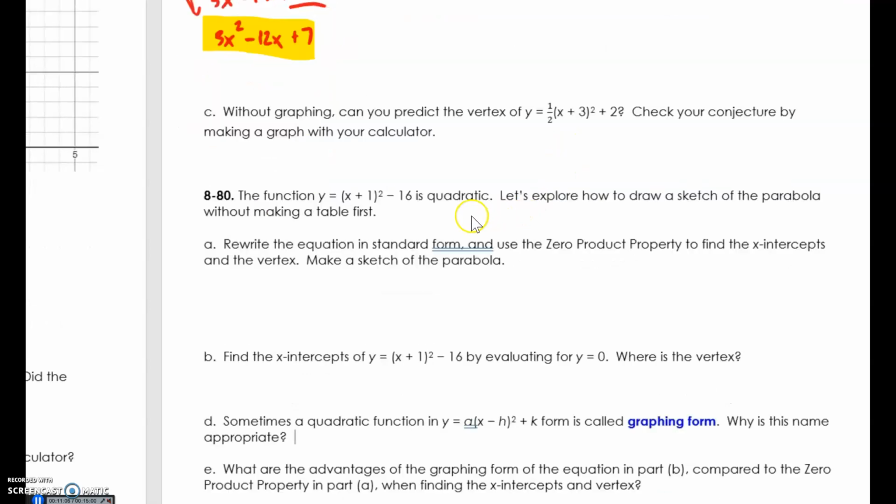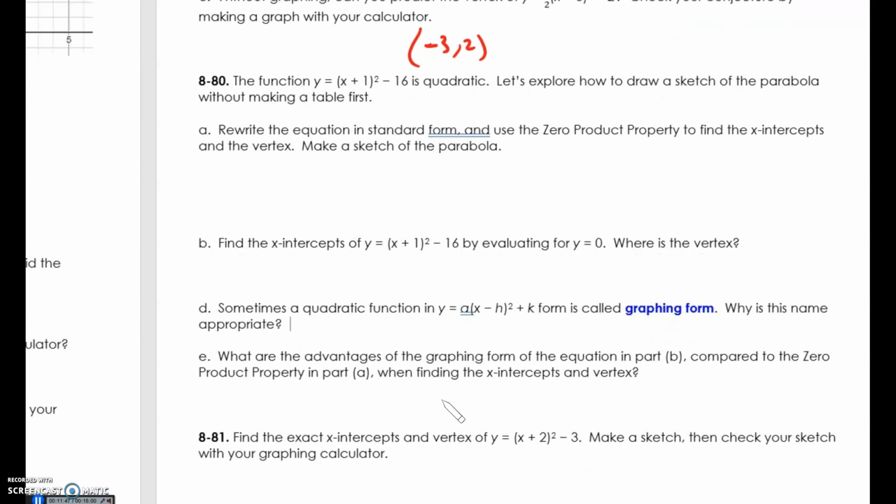All right, without graphing, can you predict the vertex of this equation? So what's the vertex? Okay, well, the pattern that we found is it's the opposite of that. That's the x, and then this should be the y. So it should be (-3, 2). One thing that other teachers said, I was talking to Mr. Flynn in the hallway, is he says, what makes this 0? Well, it'd be -3. Kind of like what we were doing when we were factoring. So (-3, 2).